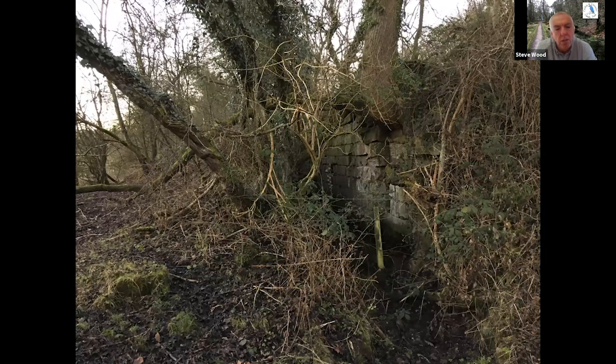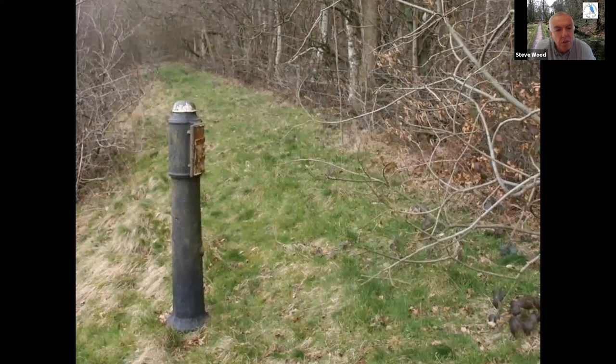The canal predates California in the USA, but of course there's a California in Derby, so there may be a connection there. But this picture shows California Lock, which for a long time we believed was the only remaining lock on the Uttoxeter Canal. That's now turned out not to be the case. And an interesting feature, just maybe a couple of hundred yards away from California Lock, milepost 19. There it is in its original situation.